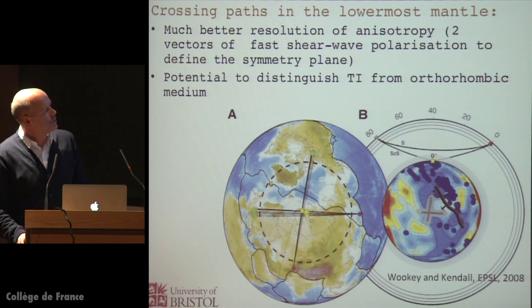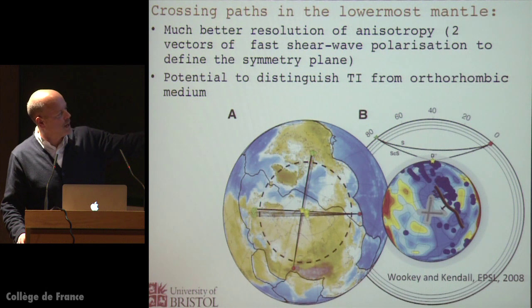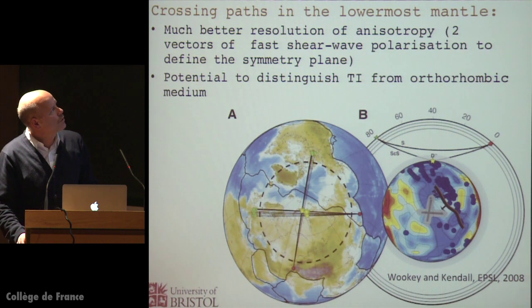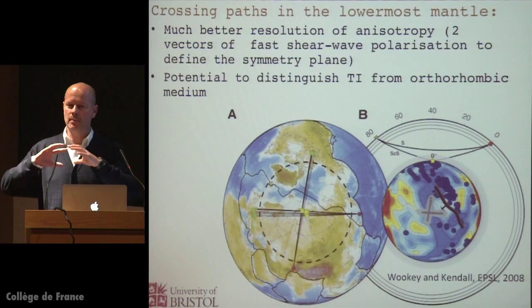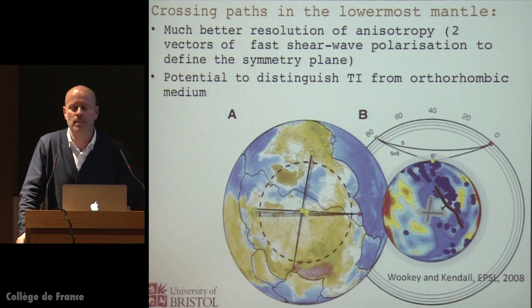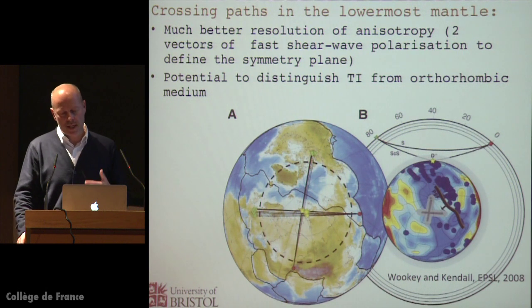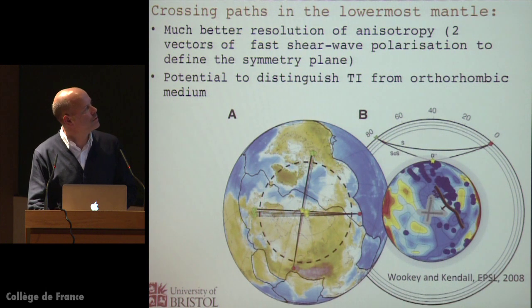So here's a particular plot looking at events from the Northwest Pacific recorded in Europe, and then Hindu Kush events recorded in Canada. These ray paths cross at the core mantle boundary below northern Siberia. So really, once we start getting crossing ray paths, we're starting to sample more of that upper hemisphere projection of the two shear waves, or the shear wave splitting, and we can start to pull apart the mechanism. For example, distinguish hexagonal mechanisms from orthorhombic mechanisms if we have enough coverage.